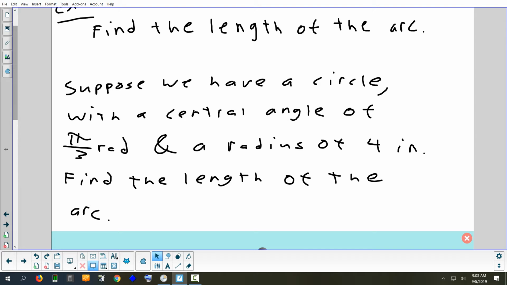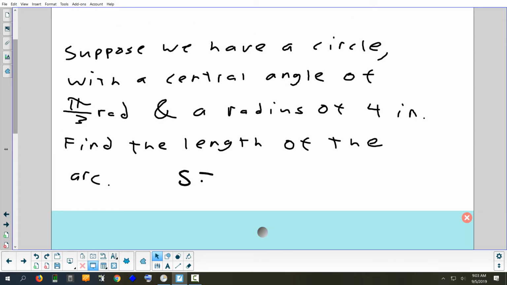So they've given you the radius, they've given you the angle. Okay, Andrew, can you remind me again, what's the formula we came up with? The equation, the arc length formula? S equals R theta. Yep. S equals R theta. And now we fill in what they gave us. Okay, we don't have to go through the proportion and all that stuff again. That was just to kind of discover what the formula was. Now we've got it. We figured it out. Now we just use that formula. Okay, which is based on the proportion, but we don't have to go back to that every time.